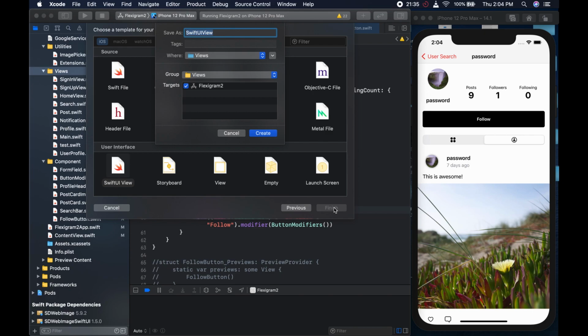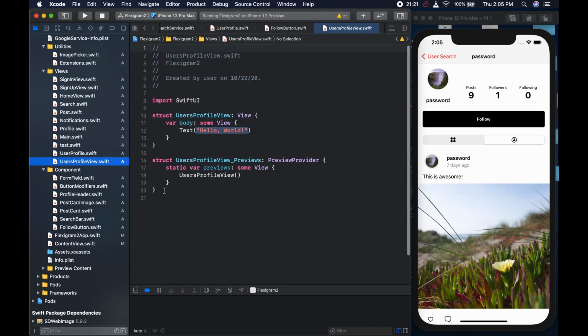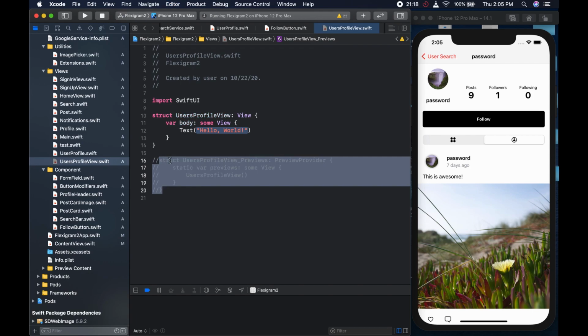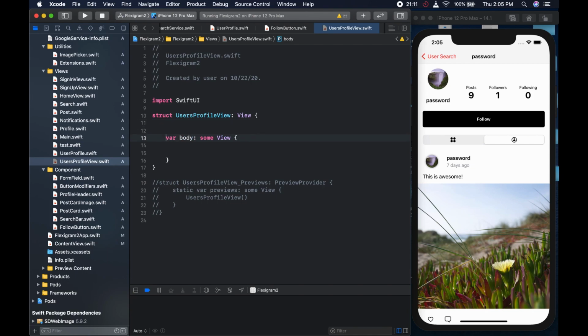So we call it UsersProfileView, capitalize the P, of course, like so. Hit create, and we can get rid of the preview.